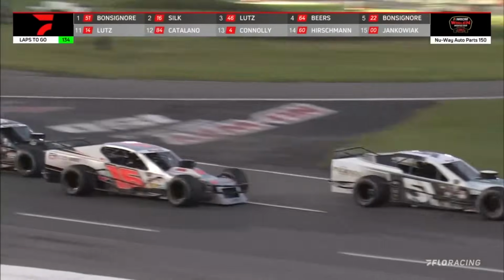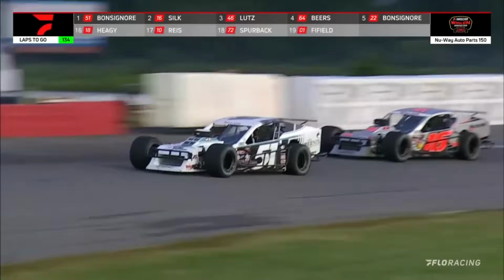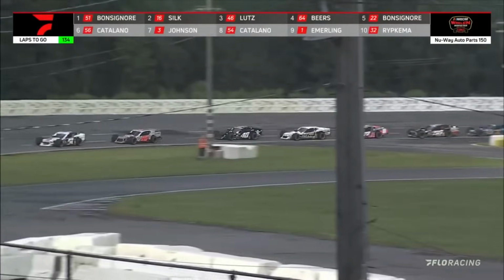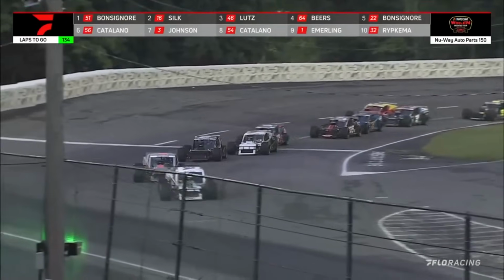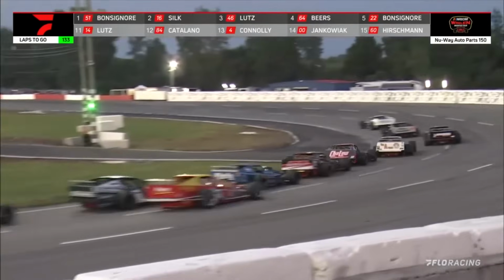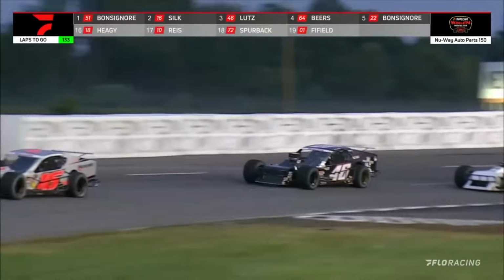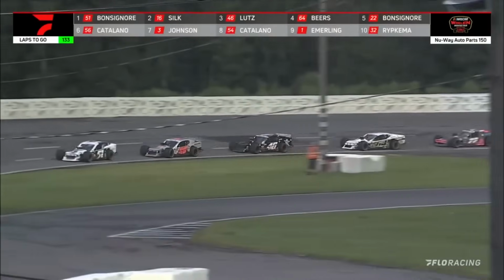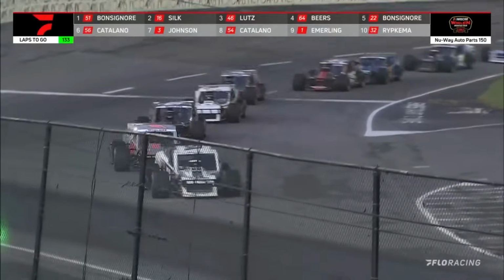Also, as you look a little further back in the field, you're going to see a competitor that has moved forward already, Trevor Catalano with car number 56. That car has been moving towards the front of the field. It is already into the top 6. So the strategy there is starting to come into play. You know how important a victory is. It keeps the driver pumped up. But at the same token, Joe, Jake Johnson's number 3 car is now starting to drift further back, and it's struggling. Let's go back to the front. Yeah, he's back in 7th.